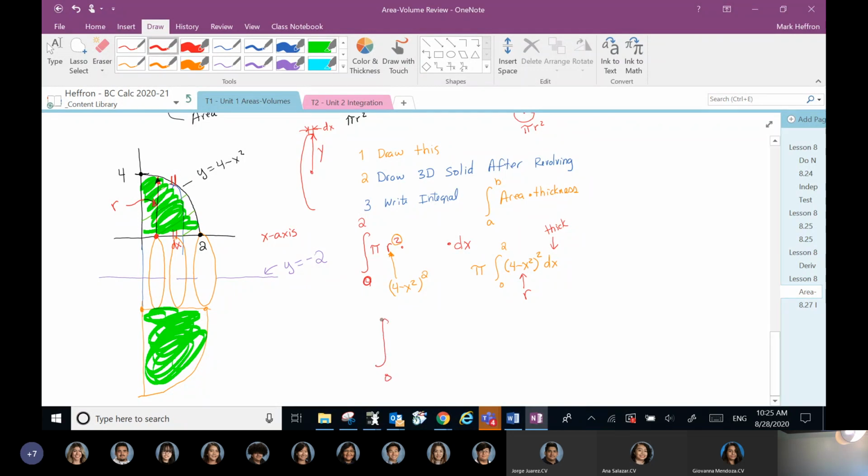Would it still be 0 to 2, Hasey? Yeah. Okay. Do we still need a pi? Keep going, Hasey, just because. Yeah, we still need a pi because it's still a circle, right? But is it just one circle? No, it's 2. Yeah, we had to cut that donut part that Anna was talking about. This is the hole in the donut. So how do we deal with that with our integral as well, though? Do you remember?